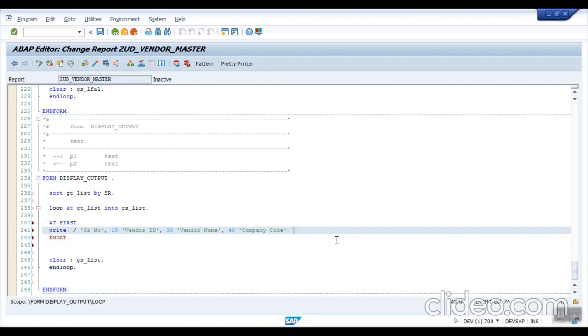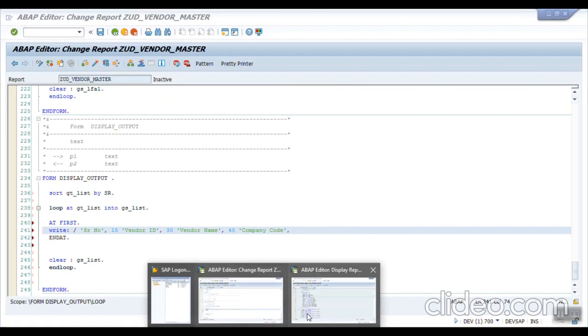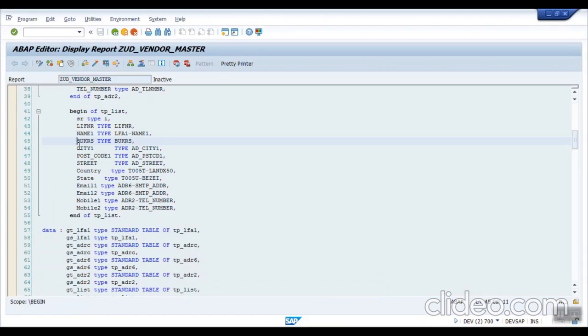After company code, my next fields are city, postal code and street. I will write in the reverse way: street, city and postal code.